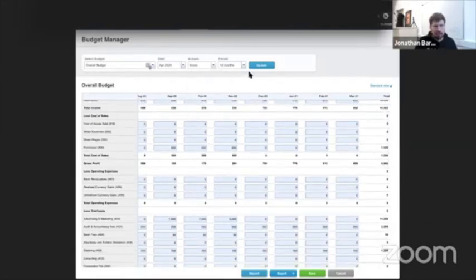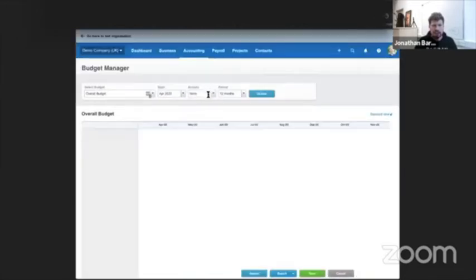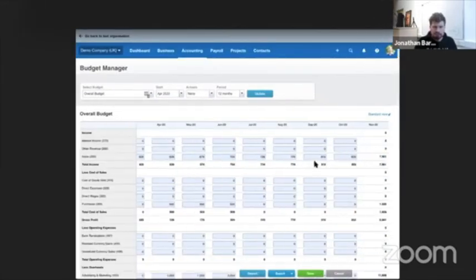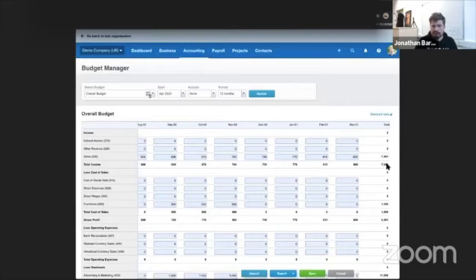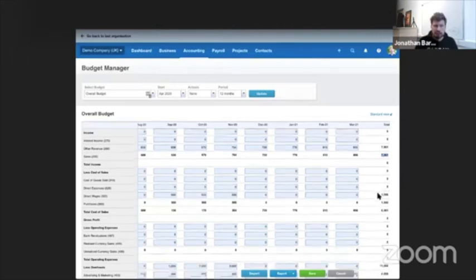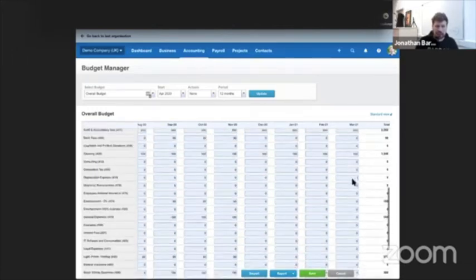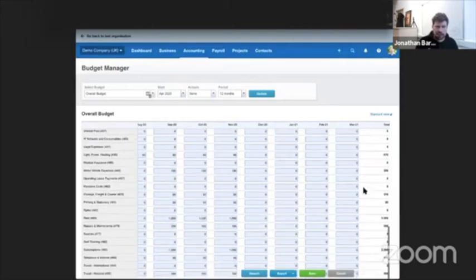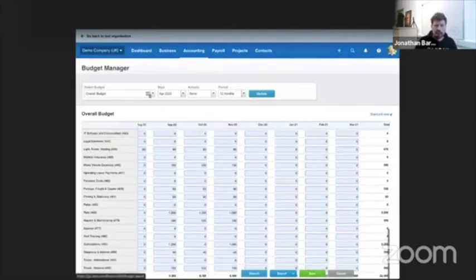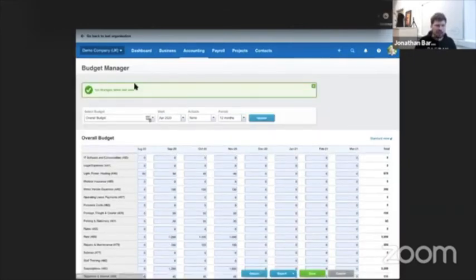One thing to note, though, is that this total does include the actuals. So when you are sense checking, make sure you remove the actuals first, so that the total you get is just for your forecast and doesn't include the actual data that came before. Then you can run through, make sure these figures all make sense for you, and when you're happy, you can press save. And that gets saved into the file there, ready for you.